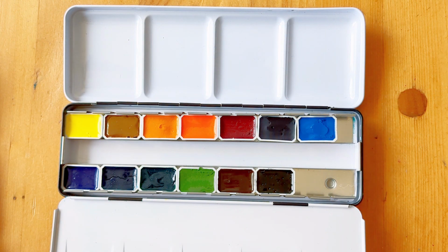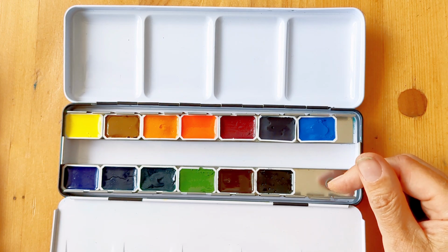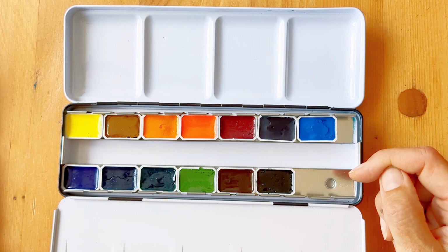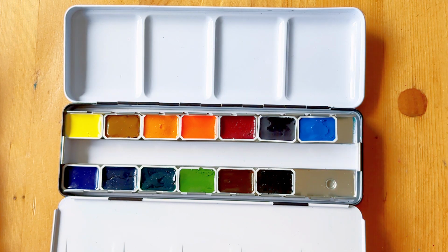And here they are. I should have bought another one really. I hadn't counted them at the time when I ordered them, and never mind. So these were never intended as a standalone palette or anything like that. I was literally just buying the ones that I was most interested in for their clarity and single pigment qualities. But they actually look quite nice. So let's swatch them out.